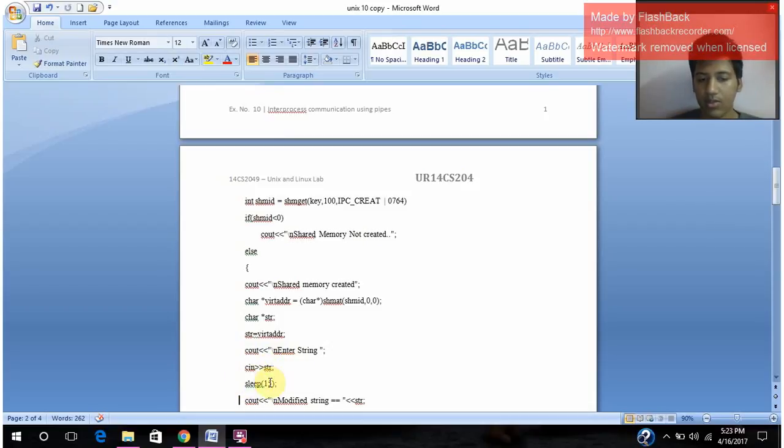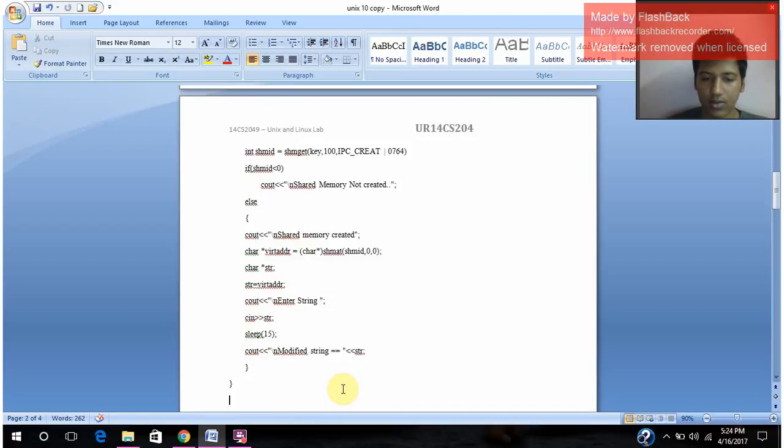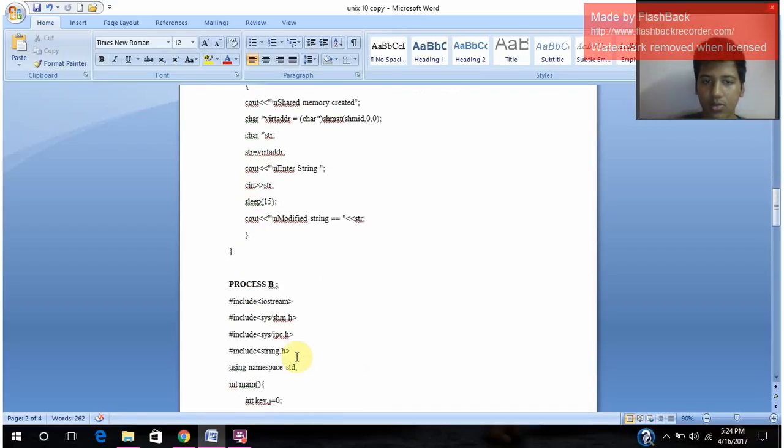So what happens then is we're putting the process A to sleep, and we'll finally print the string that the user entered. So the string that he entered will be printed along with modified string is equal to.